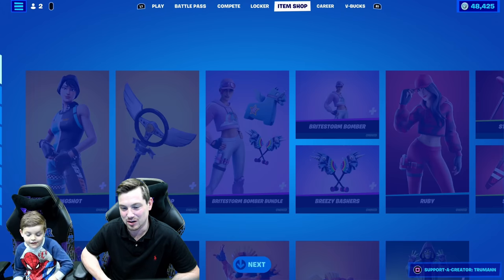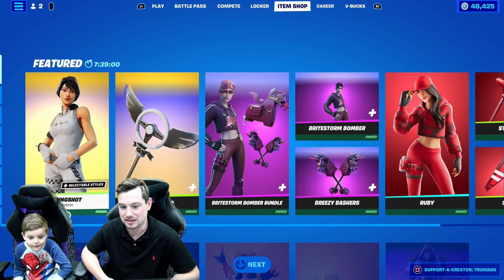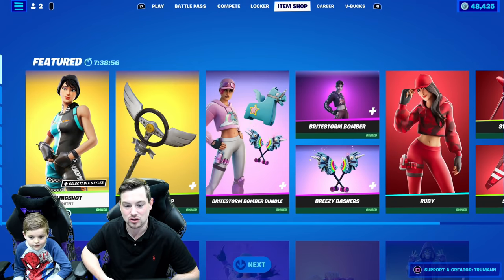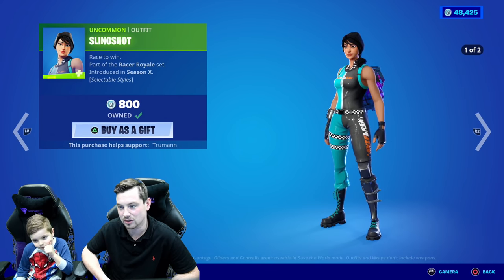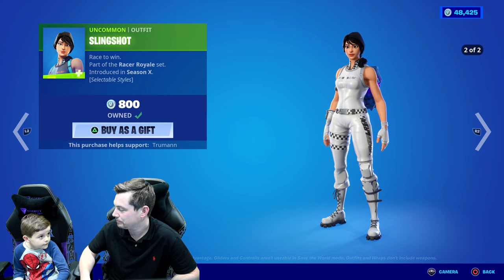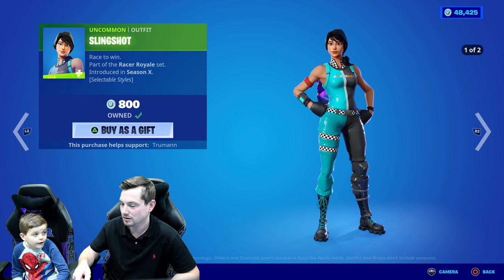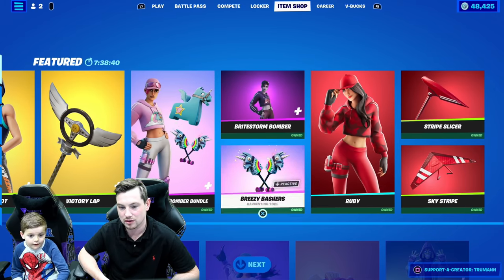All right. Really quickly, Freddie, I need to go over to the item shop and see if there's anything new. I don't think there is. There is nothing new in the item shop today. Slingshot got a style. She got an extra style. We unlocked it a couple of days ago with the battle pass, didn't we? When we loaded our account to buy the battle pass, Epic Games already gave us these styles because we already own this skin, didn't we?